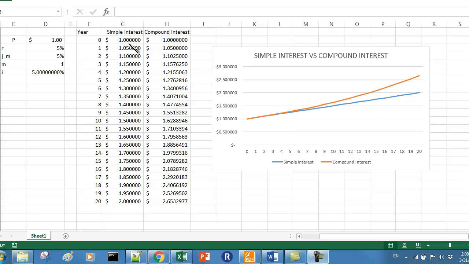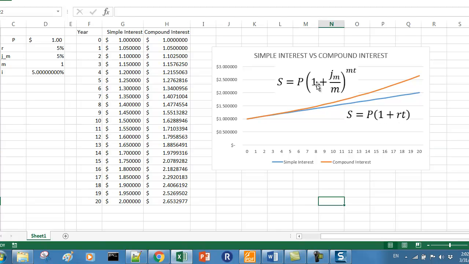So here in this graph we can see the difference between the growth at simple interest and at compound interest. If you remember, this sequence of values here forms an arithmetic progression. Arithmetic progressions give us what is called linear growth. If we look at compound interest, this list of values forms a geometric progression. Geometric progressions give us what is known as exponential growth. So this equation represents linear growth. This is a linear equation. This equation represents exponential growth. In other words, this is an exponential equation.